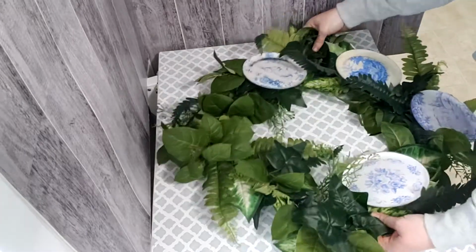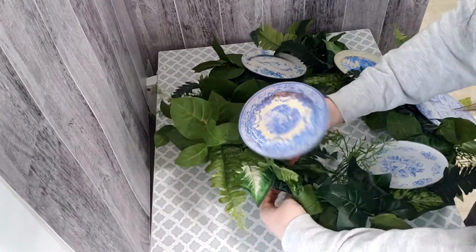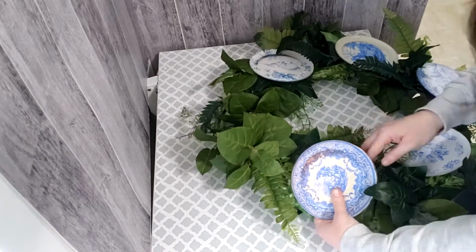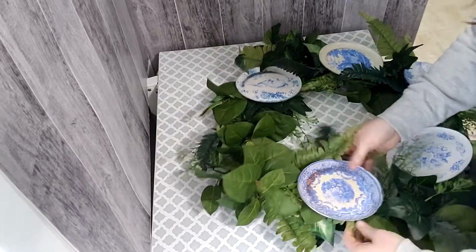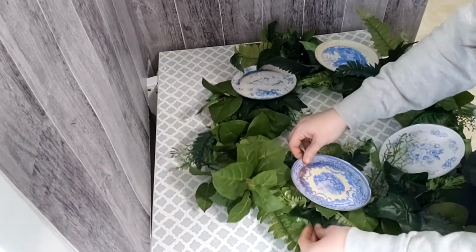To find the printouts I used for these plates, I searched for blue toile plates in the images category, and I found a ton that I really liked. What I usually do when I find printouts is I look for one that is at least 1,000 or higher in size.